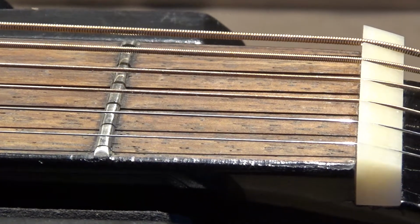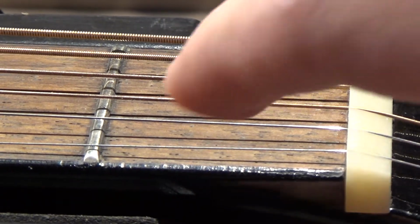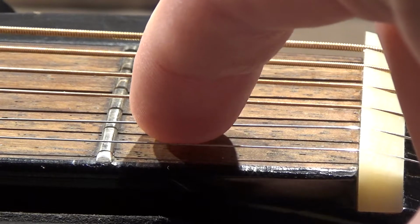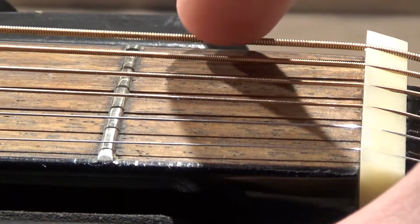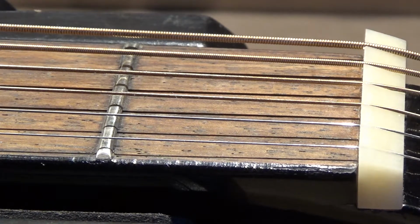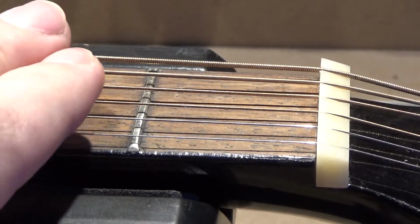If I go to the 3rd fret down here, place my finger against the 2nd fret wire, go up to the 1st fret and I tap gently. You can see we have quite some room. If I work to the 2nd string, the 3rd string, 4th, we have quite a lot of movement here. And this right now is way too high to give a good result, and intonation will be off and it will be hard to play this guitar.